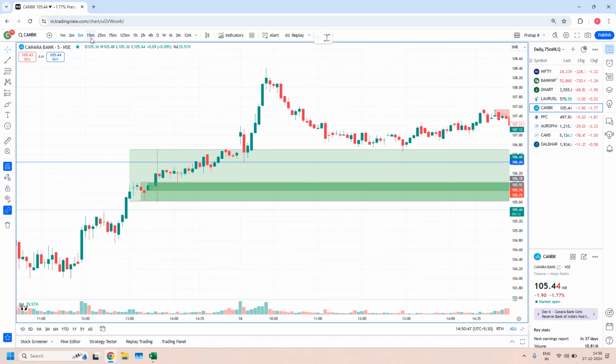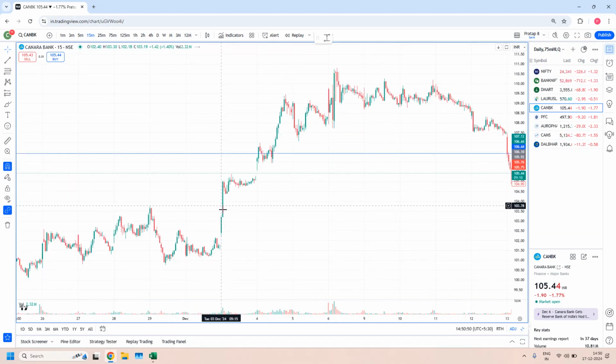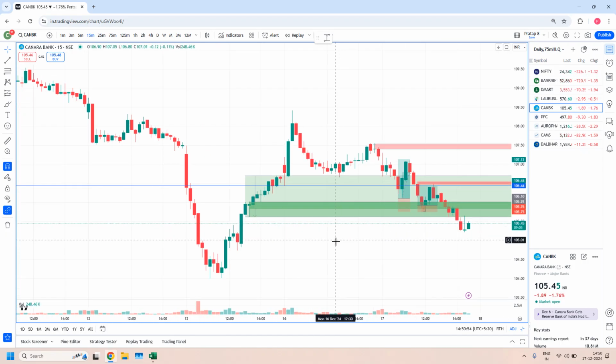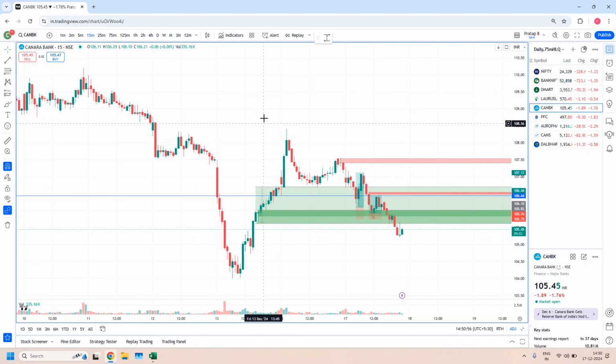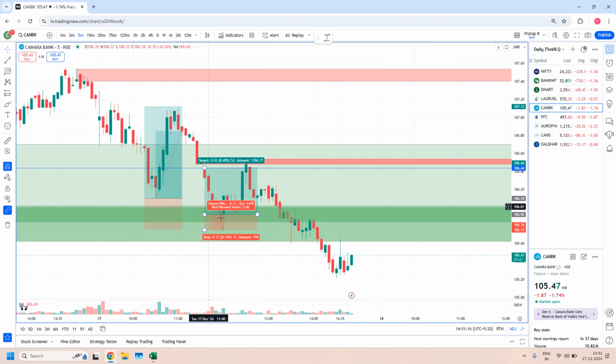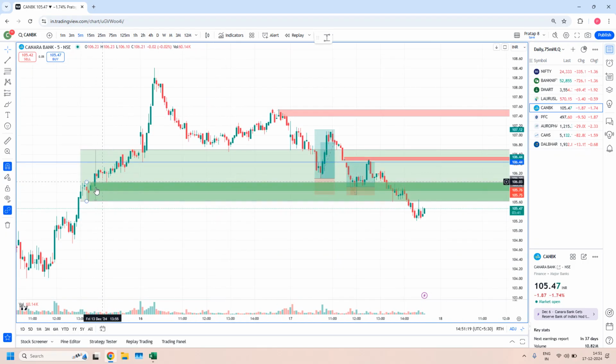Then I went to the 15 minutes structure. How I identified this order flow, I am just trying to tell you. Then I was convinced by the 15 minutes. Okay, rally, base, rally. Even though it is not a great leg out, still it is okay. I am convinced. Otherwise, I would have ignored this zone the first time. So I went to 5 minutes after seeing this candle.